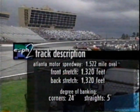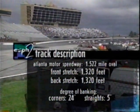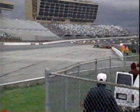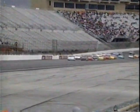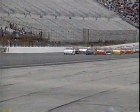No, as a matter of fact, that's Bobby Hamilton's STP Pontiac, the Winston Cup car. I saw yesterday in the garage area, he has a support, a brace for his head that is huge to try to help hold his head up during the 500-mile race, the Napa 500 here tomorrow. You say he has a huge head or is it a huge brace? The brace is huge. There's a lot of strain and pressure on your neck muscles on a track like this where you have this much banking, 24 degrees of banking, and also that much centrifugal force for 1/2 mile, as you said.